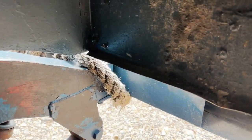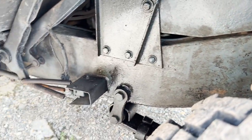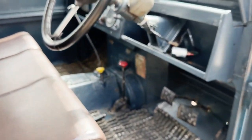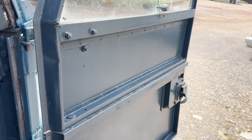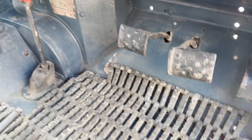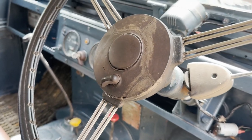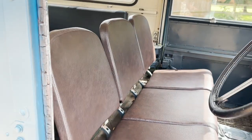A decent set of 600 by 16 tyres. We've got the three seats across the front, which are all in good shape. The door goes back to the wing, which it should. Footwell's all pretty good. Showing 58,000 miles — how correct that is, anybody's guess. Let's see what history says.